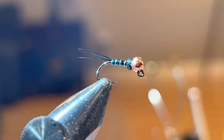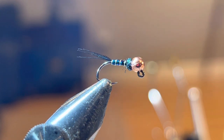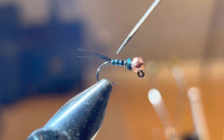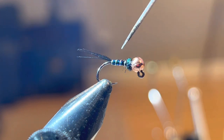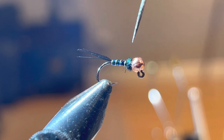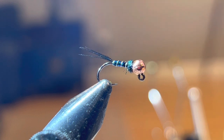Before I tie it, I'll go through it with you a little bit. It's tied on a size 14 jig hook with a 3.2 millimeter bead. I'm getting ready to go out this weekend and checking the flows — they're looking pretty high, so I'm getting some heavier flies ready. Starting with the tail, this is black pheasant tail. The body is tied with some sulky tinsel in the back with a black thread body, silver wire ribbing, then a UV body, and some black ice dub for a collar. It's a really effective pattern I've been using for quite some time.